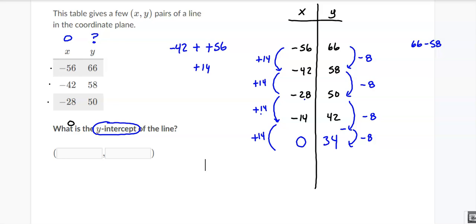So I believe I've locked in my y-intercept. My y-intercept, or my y value, is 34 when x equals 0. And again, you could go into Desmos, you could enter all these points, you could plot them, and make sure they form a straight line. Hopefully that'll help you out a little bit here on finding intercepts from a table.